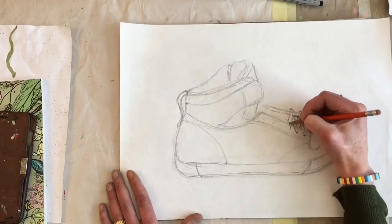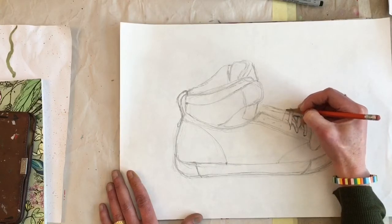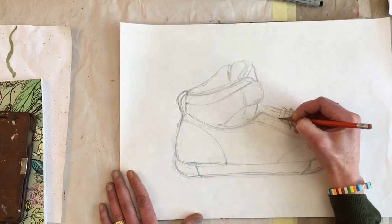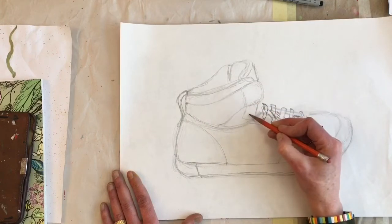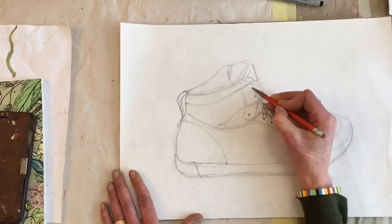So now this is also overlapped with this lace. I'm going to draw that one in first. And then I can see it's coming out here. Now there's also a lace here. And there are also two laces here.